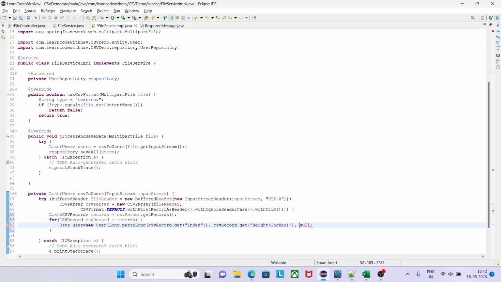And the third one we would have weight in pounds.